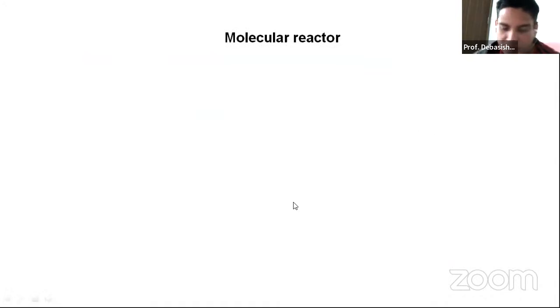So now I will talk about a molecular reactor. So we all know that in nature the chemistry is going so nicely. There is almost no waste. But in our chemical laboratory or chemical industry, when we make some molecule, we simultaneously produce a huge amount of chemical waste. And unfortunately, we are storing that chemical waste in some part of the world. Little bit is recyclable, but most are going to contaminate the world.